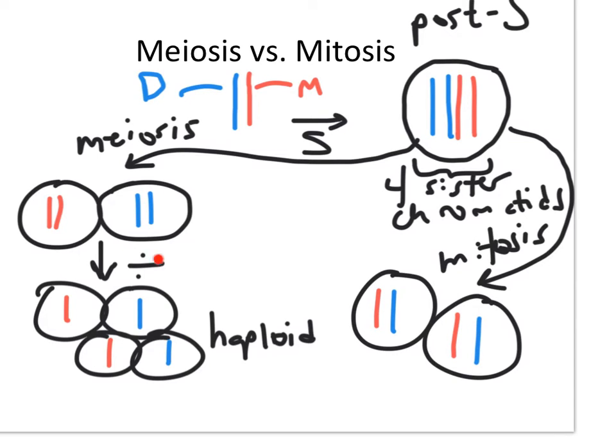The purpose of meiosis is to create haploid gametes, sperm and eggs, that are haploid, so that when two gametes fuse, you restore a diploid organism. So which division of meiosis looks like mitosis? The first division or the second division? I hear both. I hear some firsts and some seconds. Explain your reasoning.